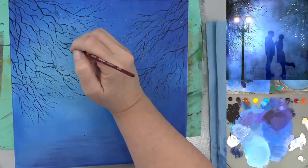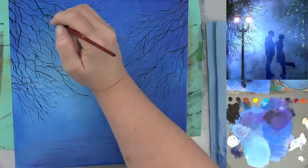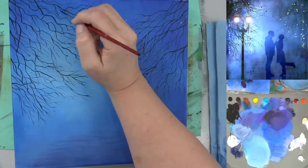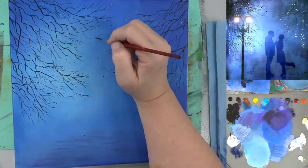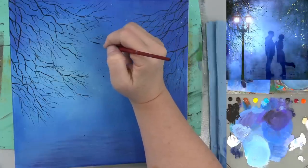If somebody's using craft paint for this, would they have to water it down also? A little bit, but not as much. It's pretty much the same consistency as the paint that I'm using, and I did add a little bit of water to mine, even though it was thin. It still helps.